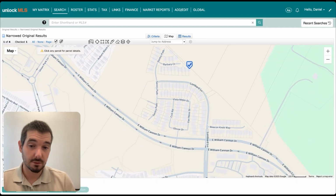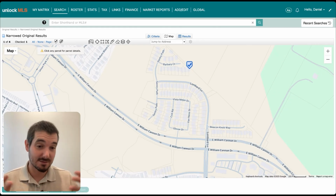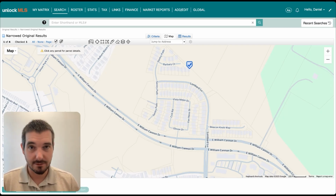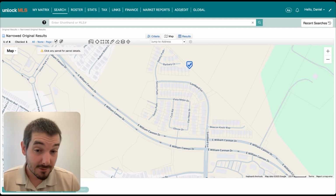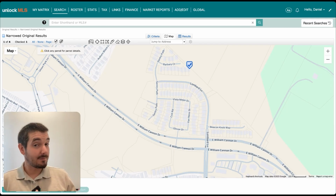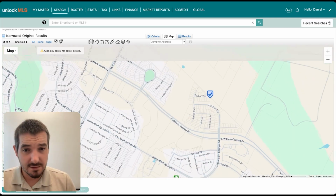There are homes that are closer to William Cannon, and you can hear it, right? William Cannon is going to get busier as this place progresses more and more, and they haven't even opened one side of the lane yet. So as soon as it's fully open, people are going to be driving on that primary road frequently, and you're going to hear it, not here. So it's great because you're far enough away, you get the privacy, it's serene, but also the location for convenience.